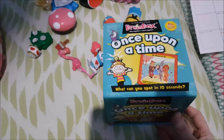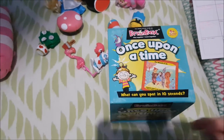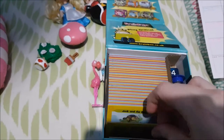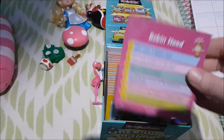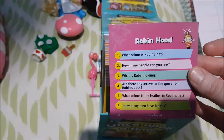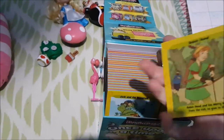Given that it's a story-based unit study, I decided to bring out our Brain Box Once Upon a Time cards. These are always fun — it comes with an egg timer, a dice, and each card has a picture on the front. You look at the picture for the amount of the timer, then roll your dice and pick a question depending on what you rolled. For example, if you roll two: 'How many people can you see?' — and then you have to remember what you saw when you were looking at the card.